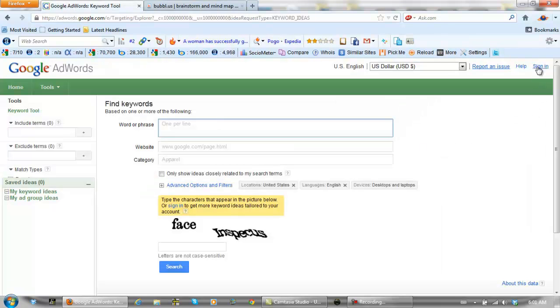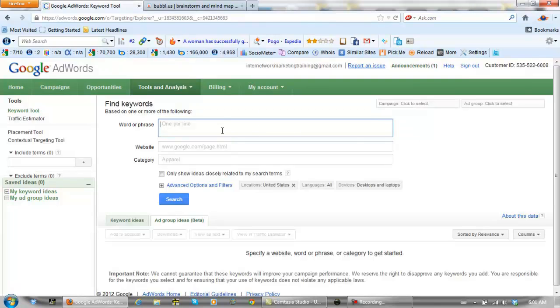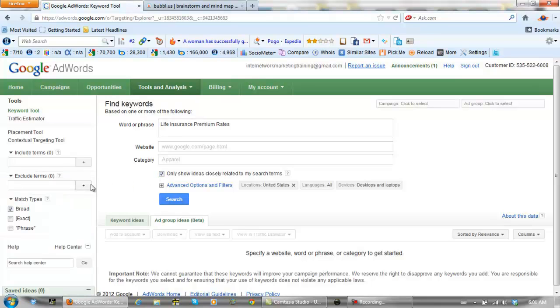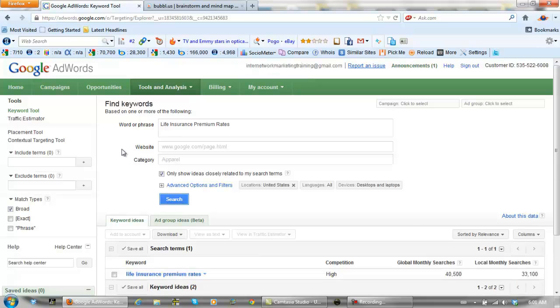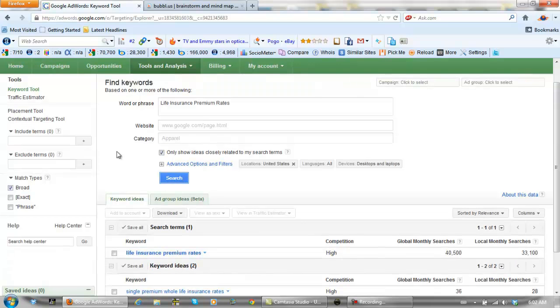I'm going to sign in. Start by checking here. Make sure this is on broad. Click keyword ideas and search. Now if you want to zero in on a certain location like I'm doing, type it in here.